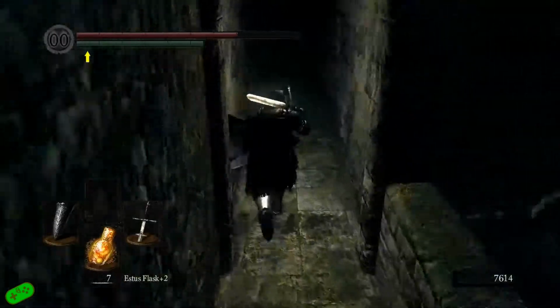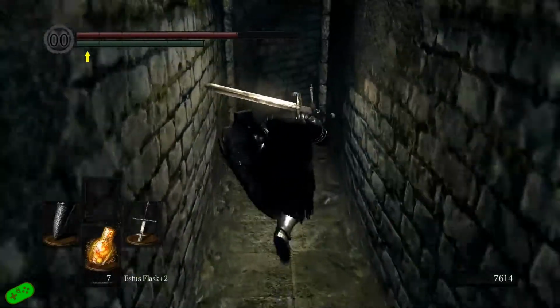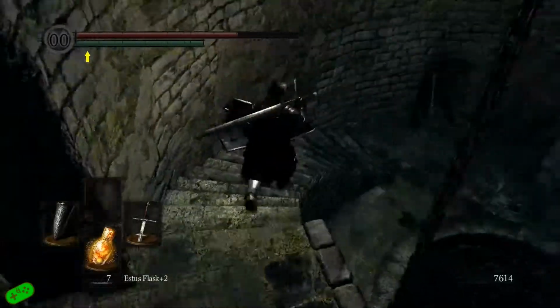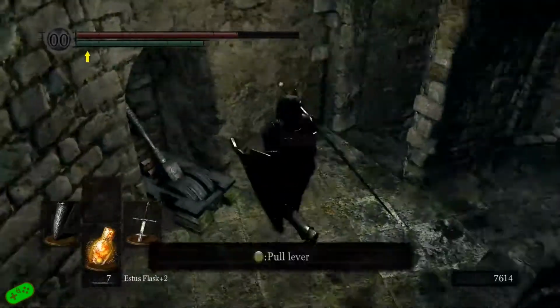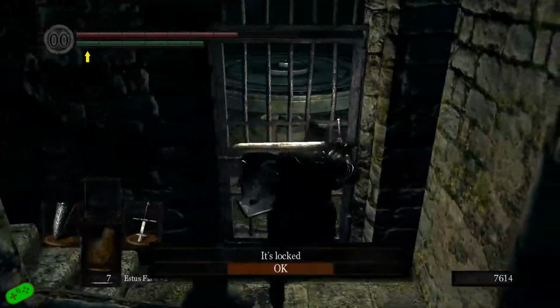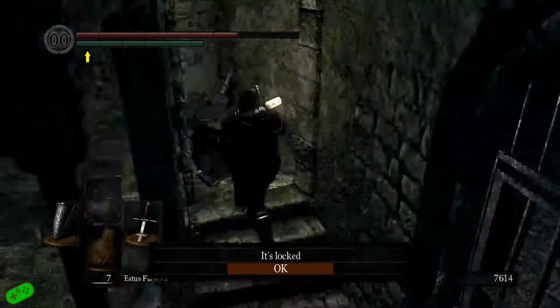Again, if you know how to make a ranged build in this game, you can be super broken. But if you don't, it's just worthless. Oh, the contraption does not move. It's locked. That one's locked.